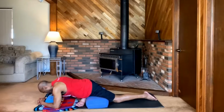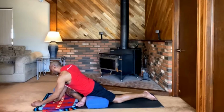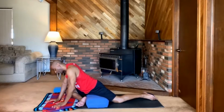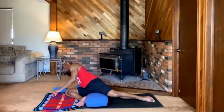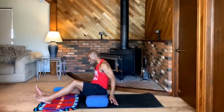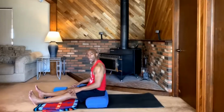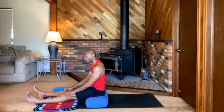All right, it's time to get out of this posture. So I'm carefully coming back up into my hands. Let's see if this works for us. I'm just leaning now over to my right side, leaning a whole lot. I'm just bringing this left leg around to the front. Now I'm actually just sitting on my pillow here. And you might be sitting on the pillow or the floor, probably more likely you're on the floor, and just extend the legs out front. And what you may want to do is just massage your knees a little bit. If that was a little bit too much for that right knee, the leg that was out in front of us, then just give it a little love.